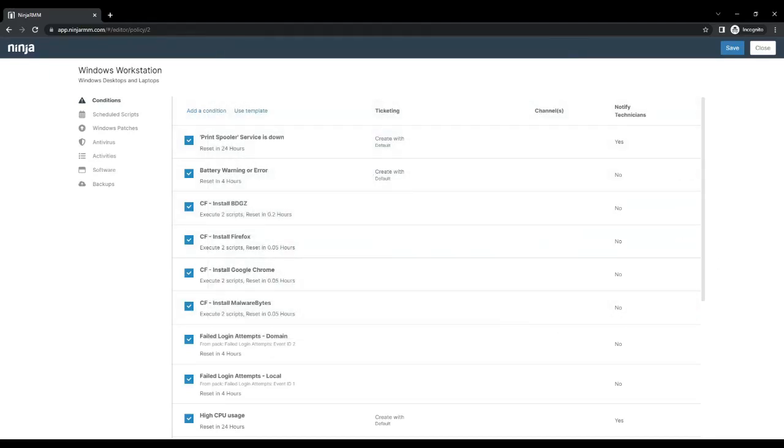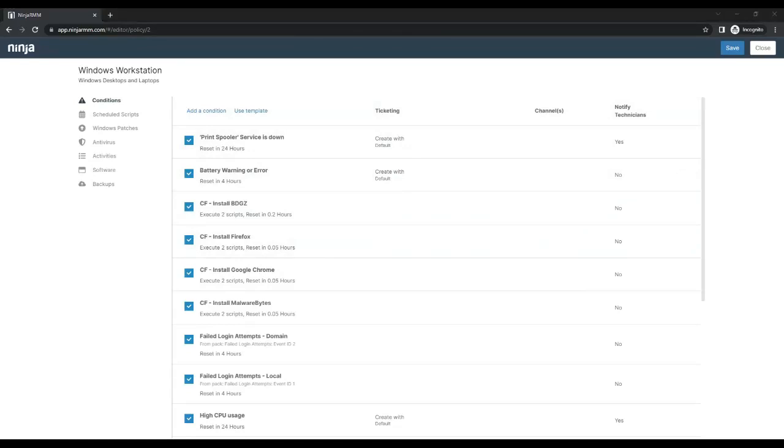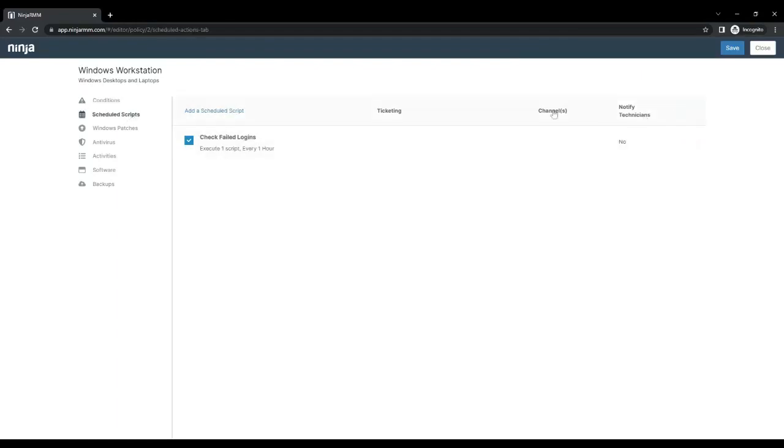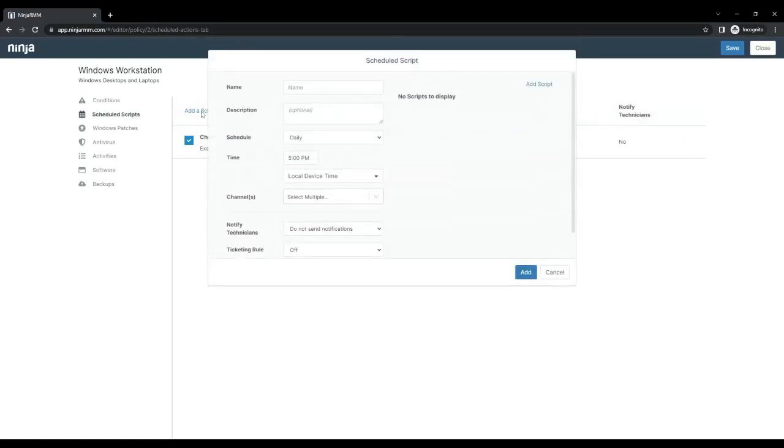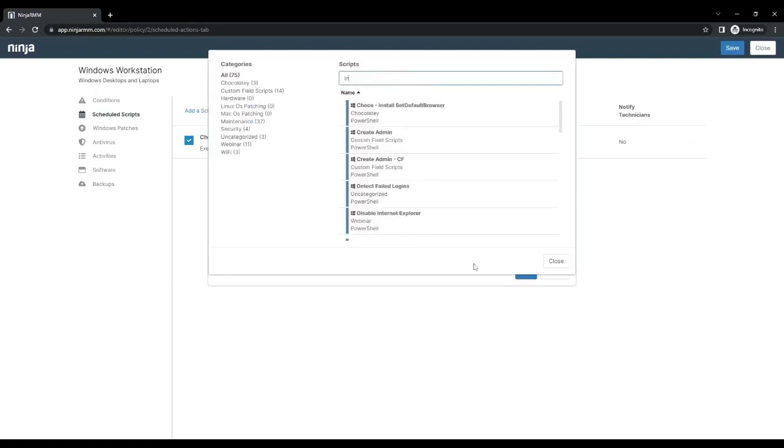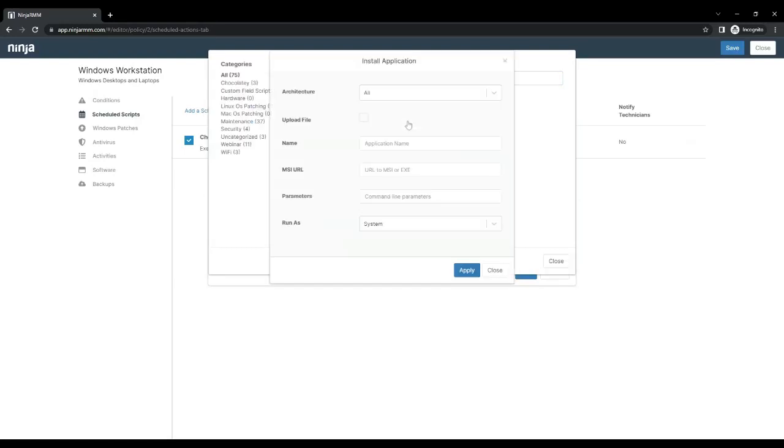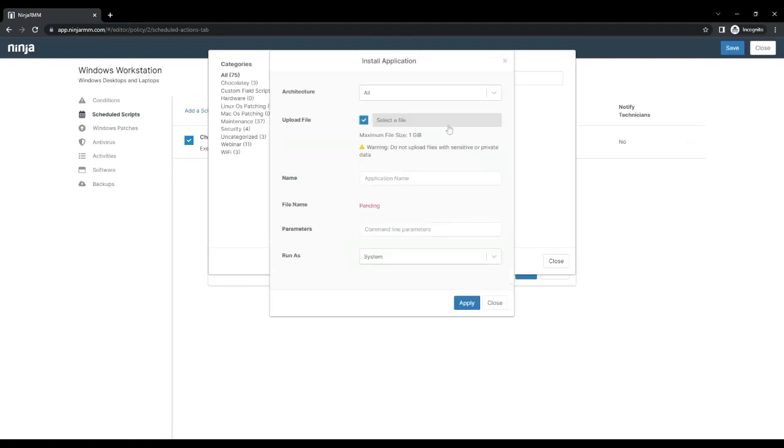Outside of your conditional monitors, you also have the ability to set up scheduled scripts. In this particular case, we have a variety: run once, scheduled, and quick access. In regards to the run once capabilities, a lot of our partners will utilize this. So, add a scheduled script here. Then, breaking this out, you'd have your daily, weekly, monthly, run once immediately, none, every on system startup, or on user login. So what you could do here is a run once immediately scheduled script that would then just go ahead and use the install application script to push out your applications to your devices.